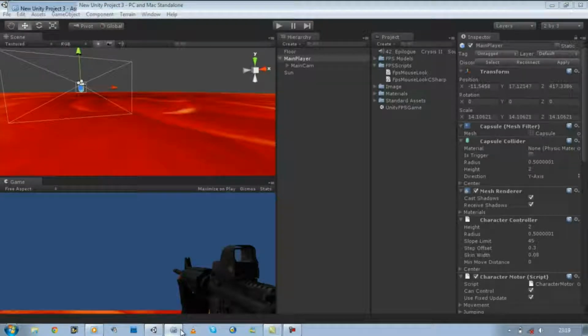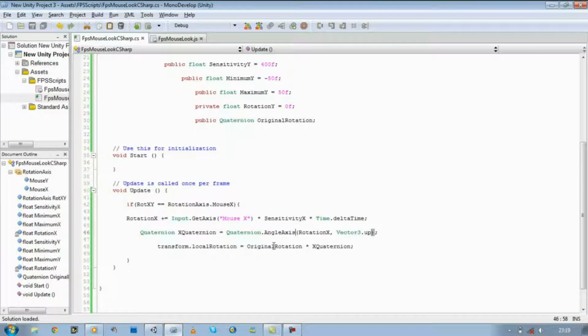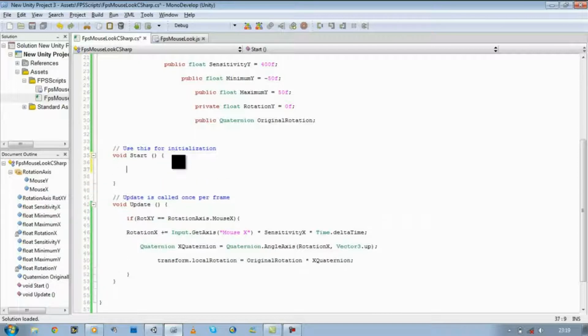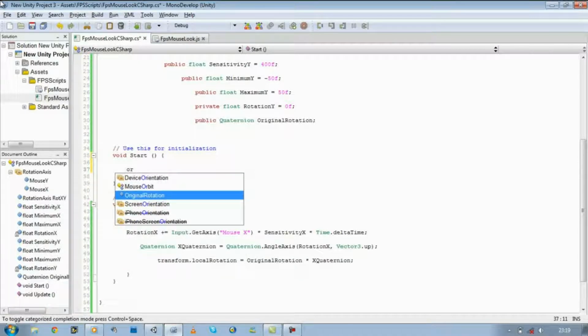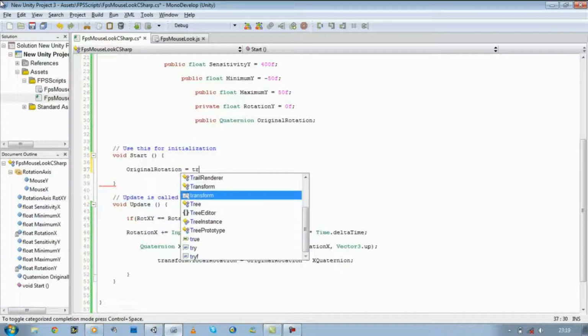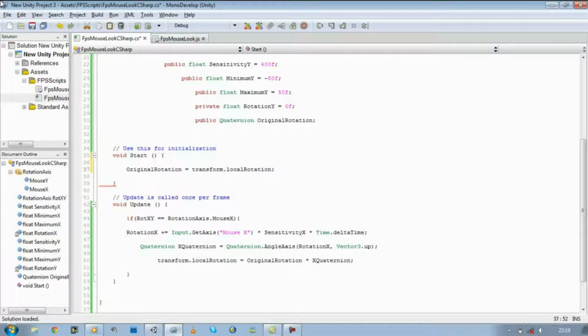What it's telling us is we haven't used original rotation anywhere in our script, and if it's not been used, we're passing a false value to this transform local rotation, and it's going to keep us still. So in order to solve that, you need to go to your start function and write original rotation, which we defined above, is equal to our transform dot local rotation. So as soon as the game starts, it's going to pick up our local rotation and pass it through to transform local rotation equals original rotation. So where our local rotation is at the moment.